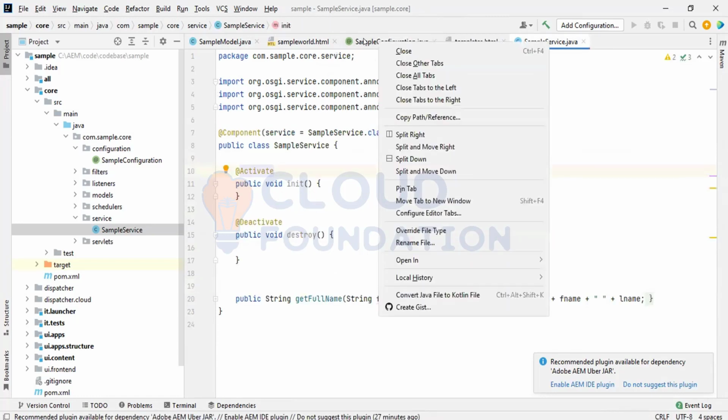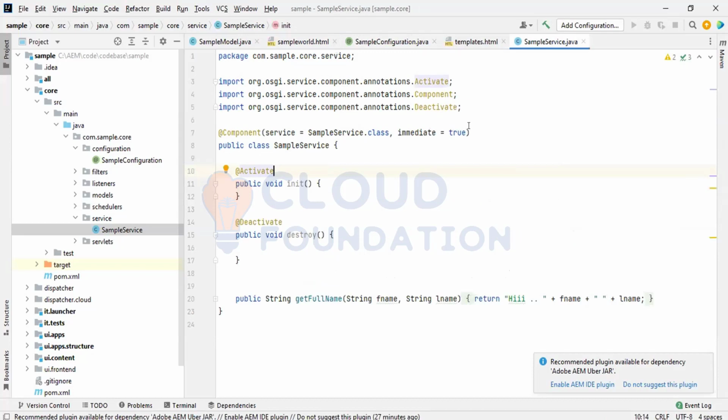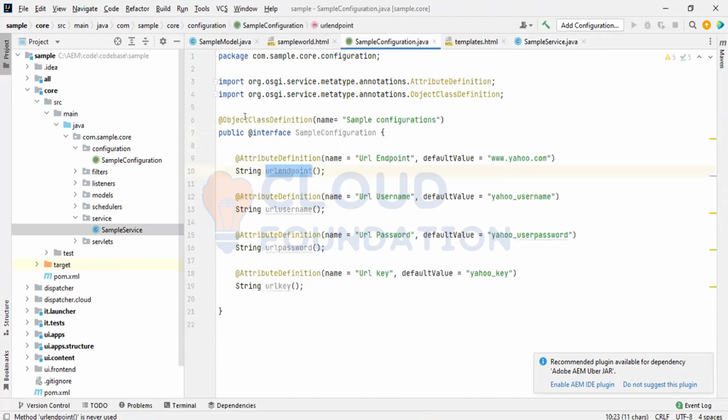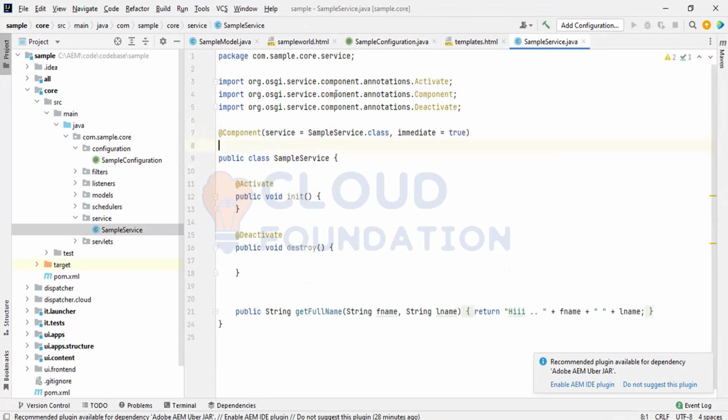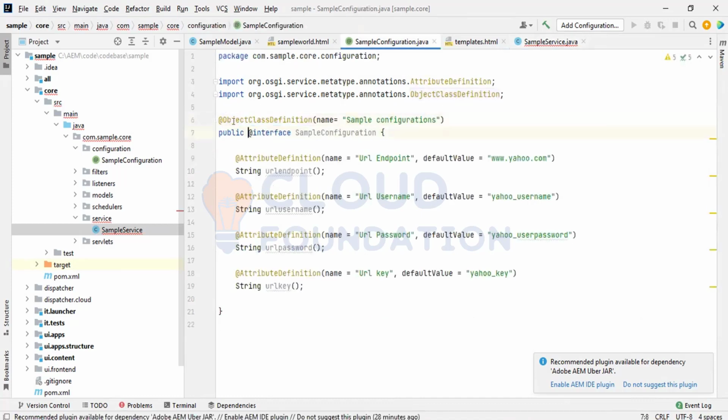Now I've created this configuration, but I have to use the values of this configuration. This is an attribute, so I have to use the value of this configuration somewhere in the code. So inside the service, to refer to the OSGi configuration which we created using the ObjectClassDefinition, the annotation we will use is @Designate, and here we will say OCD, because if you can see, it is Object Class Definition.